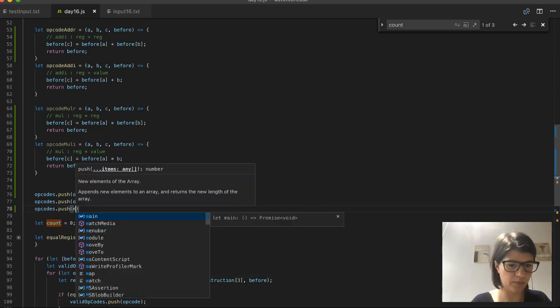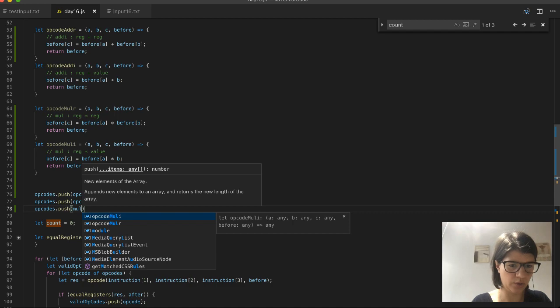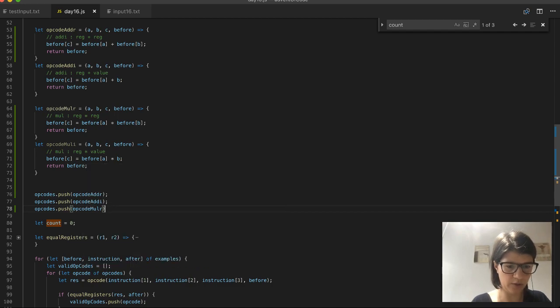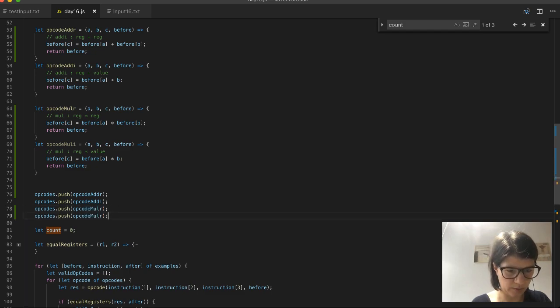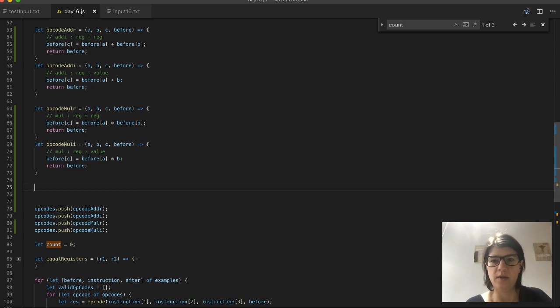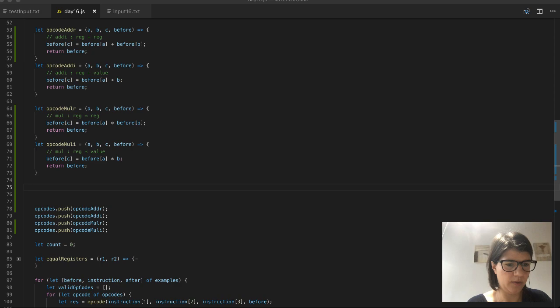Opcodes that push opcode mul-R and opcodes mul-I. And what's the next one?